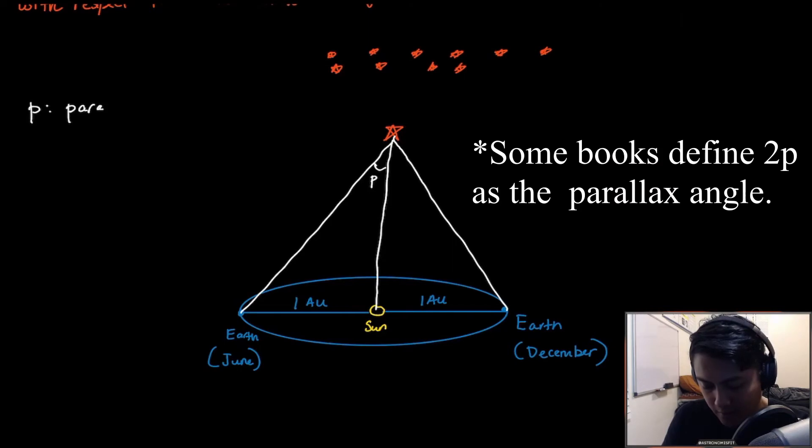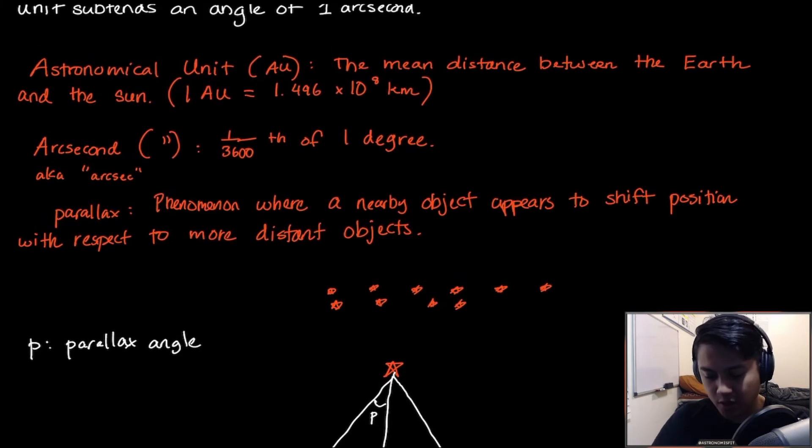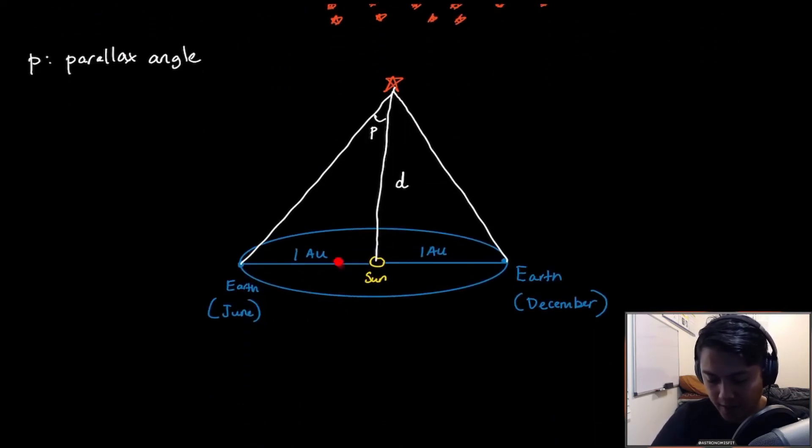I'm going to draw some lines here to get our perspective or the distance between the Earth and the star at different times of the year. I'm also going to draw the distance between the sun and that star. Let's define an angle P here as the parallax angle, and let's call this part here D, the distance between the sun and the star. Here is the punchline of what a parsec is. At this distance, if this angle P is one arcsecond, then D is defined to be a parsec.